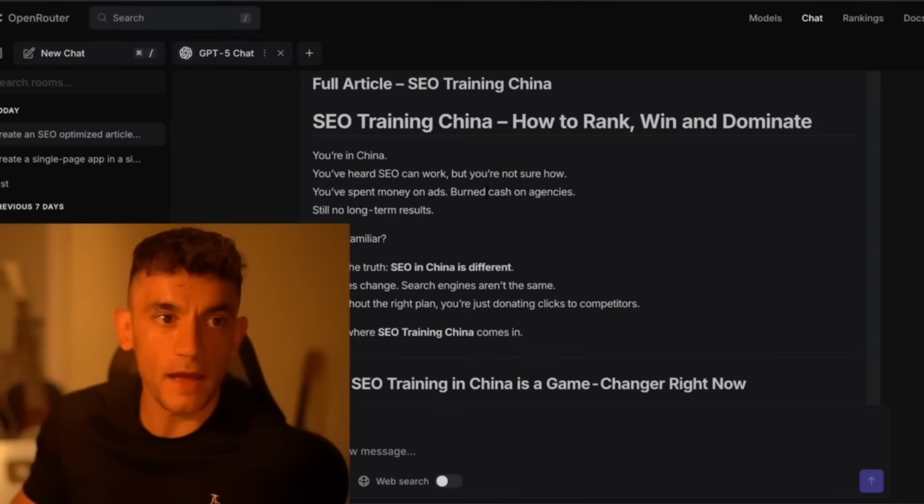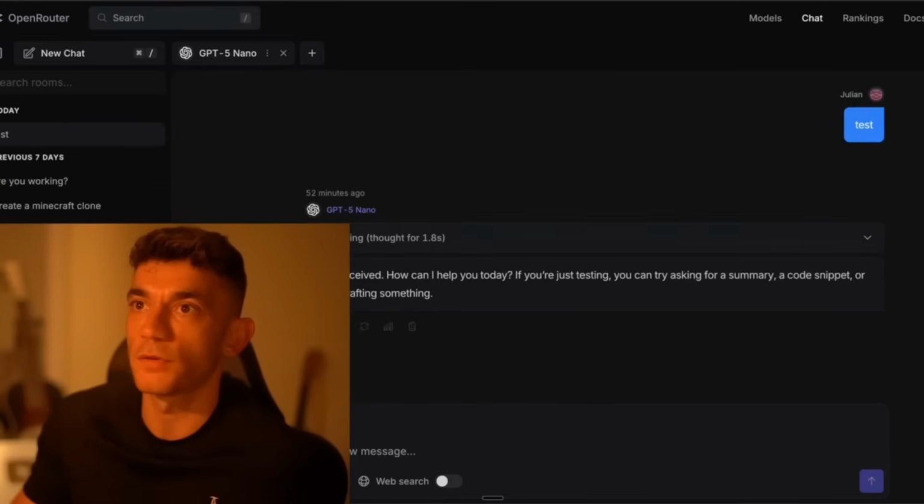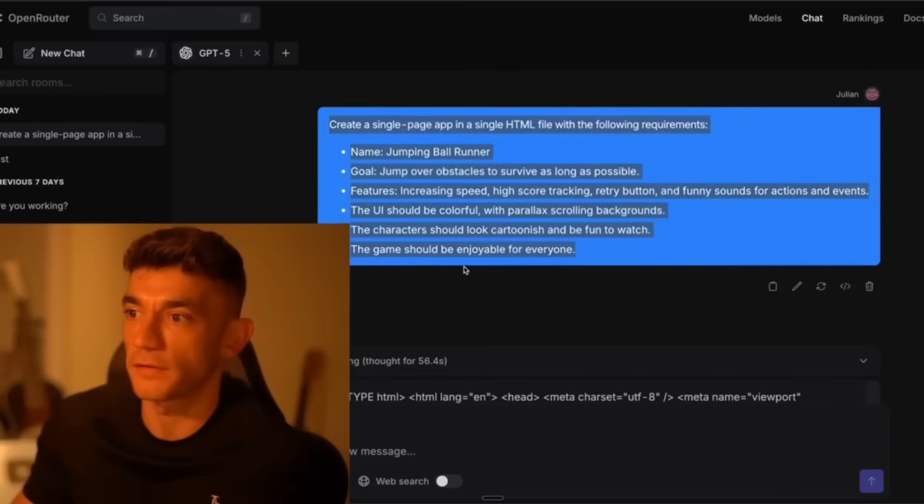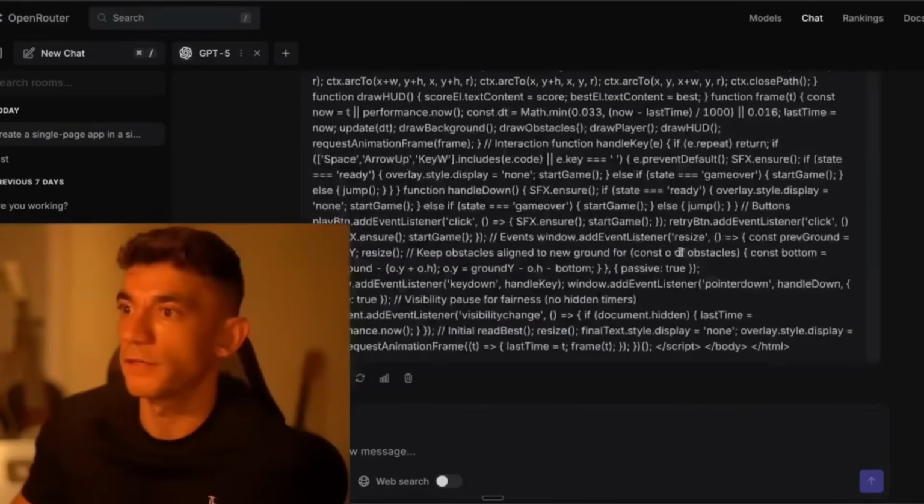Vamsi says, how do I access GPT-5? I'm not able to access it on the web. It just goes to OpenRouter if you want to get access. Otherwise, it'll be released later today to everyone, I think. So it's just rolling out, right? Rolling out slowly. Some people get access sooner than others.